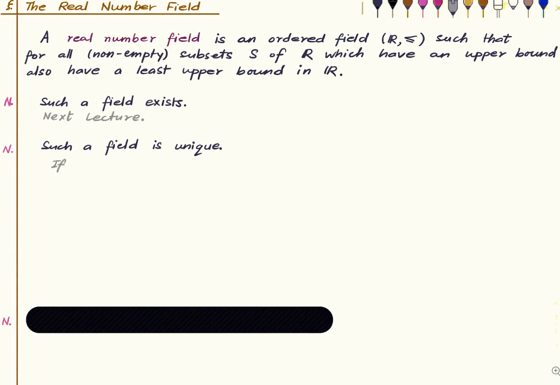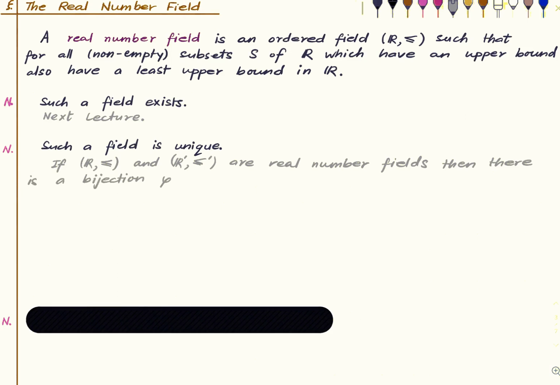So what I'm trying to say is that if we have this and that, which are real number fields, as defined above, then there is a bijection phi such that phi respects the arithmetic, or the algebra as I call it, and the ordering, and one more little thing.